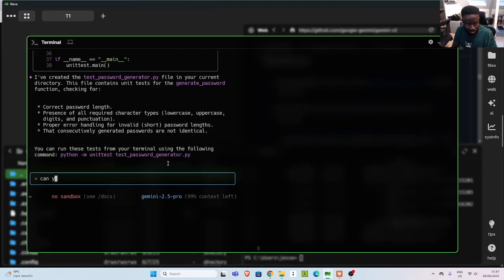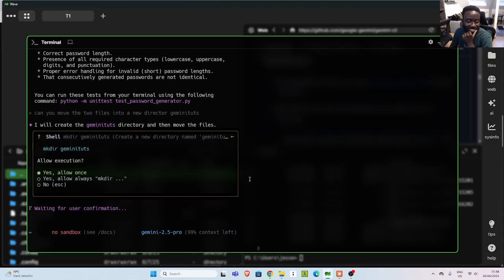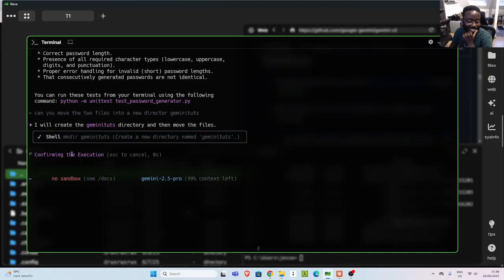Then can you move the two files into a new directory? So let's call it as a, so let's see if it's going to move the two files into this. Wow, okay, so it's making a directory and it's useful, right?